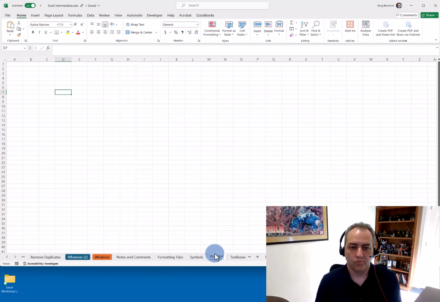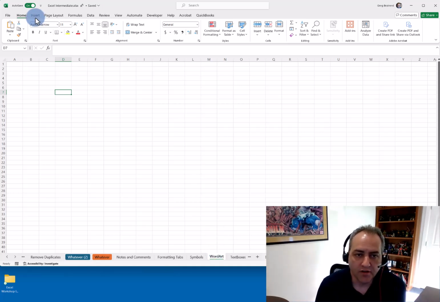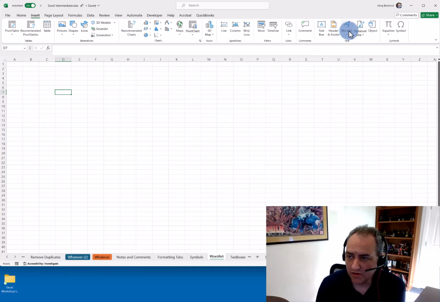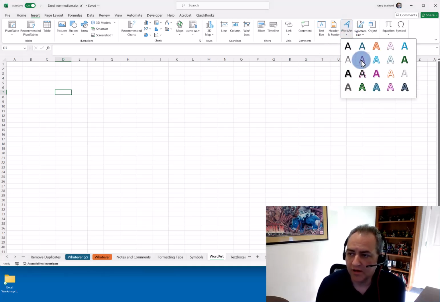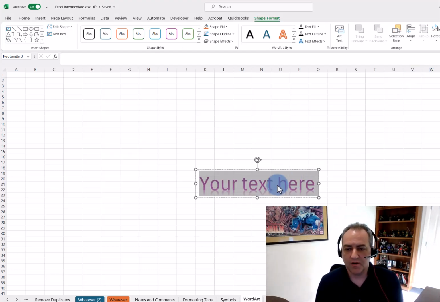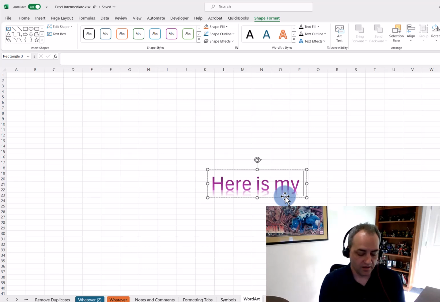Word art. Word art's really fun to create and really bring a lot more life to your Excel sheet or workbook. If you come over here to Insert, and under the text area, there's this sideways A word art, and we can pick this. So we're going to pick, here's my word art, and here is my header.